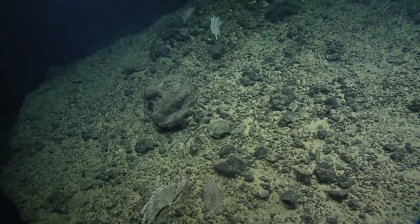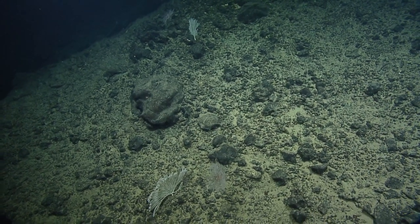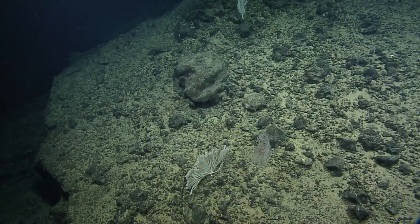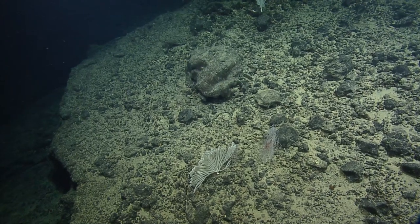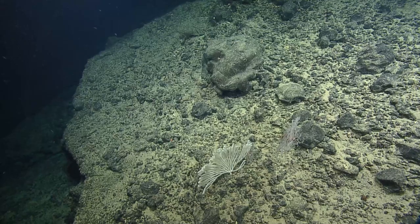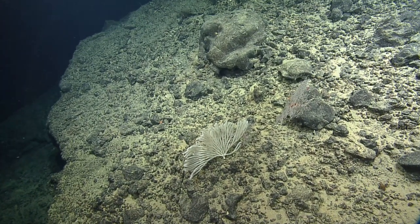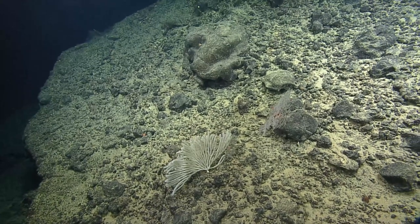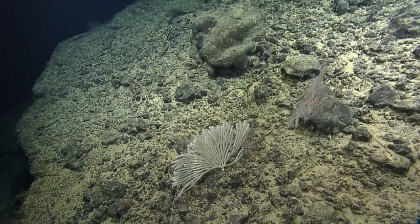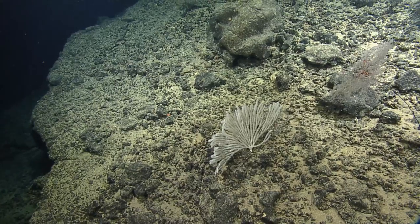Yeah, so when we tend to see these Metallogorgia, I think you will always see that association of the brittle star with it. Why is that? It allows, again, for the brittle star to be higher up in that water column. I don't believe it is a parasitic association. It doesn't harm the coral. Devin's writing in, would they have a symbiotic relationship with each other? Yeah, so the brittle star does not harm the coral. Does the coral get any benefit out of this? Not that I know of. Just freeloading brittle stars.